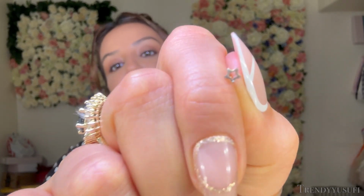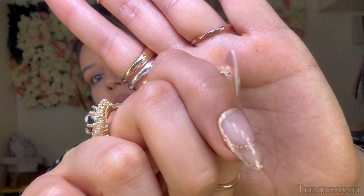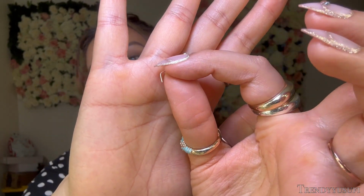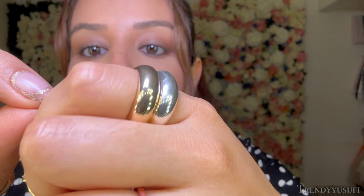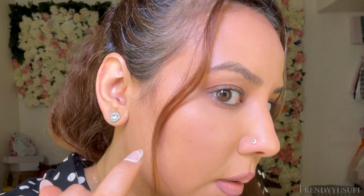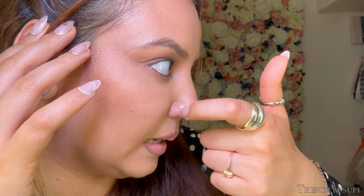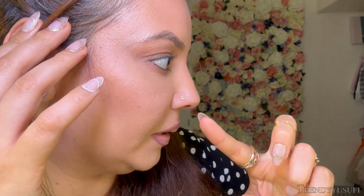Okay, there. This is another L shape that's not so boring. It is just a star. Do you guys see that? It's a gold star. It is a very simple L shape. The metal part is not thick, it's very thin, so it's gonna be easy to put in and out. And the way I'm gonna put it in, I'm just gonna put it in. It's really that simple. You just put it in the hole and you push it in. That's that. This is very flat. It's not very shiny. It just has a gold outline of a star, and then your skin peeks through from the inside.